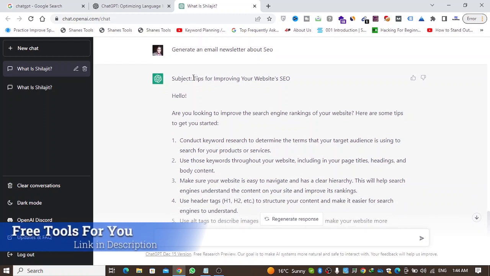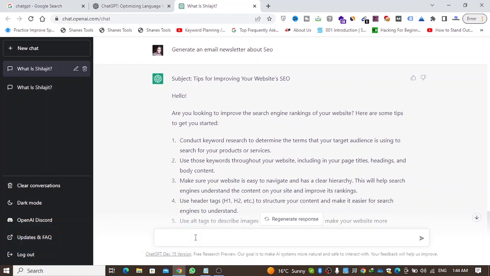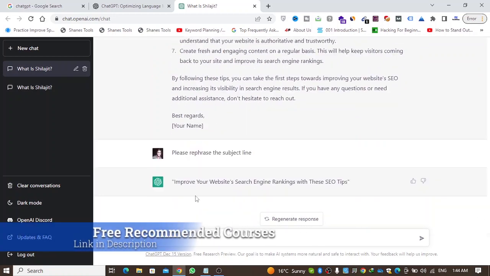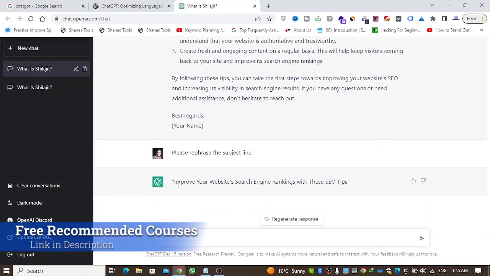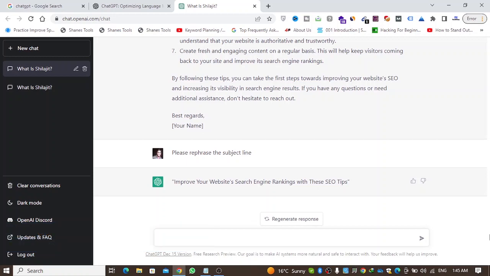Like you can see, the subject, I can change this subject. If I ask it to rephrase the subject line, okay, as you can see, it has rephrased the subject line: improve your website search engine ranking with these SEO tips.